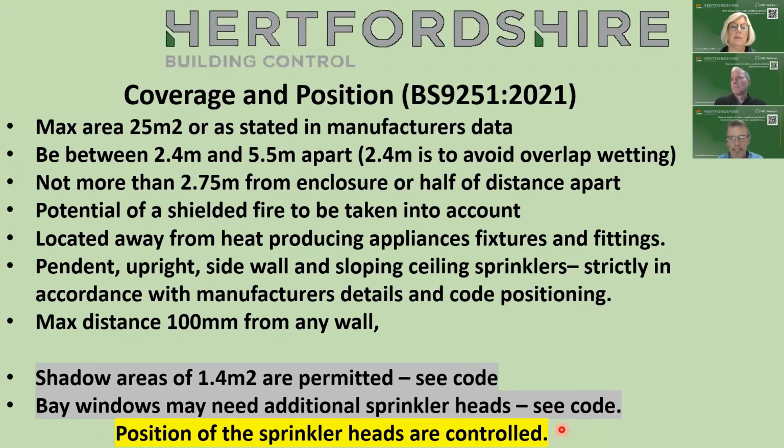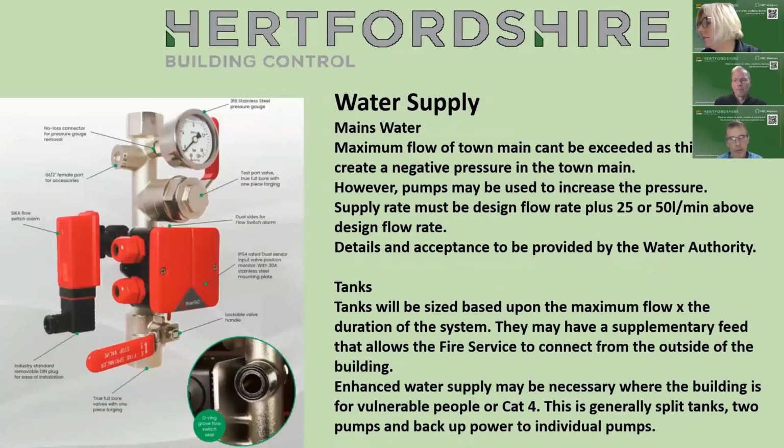Bay windows may need additional sprinkler heads, but you'll see the code. So what's to take out of that is the position of the sprinkler heads are controlled. And so if you need to do a drawing, then it's just a matter of pulling the code out, and all of this is on one slide.